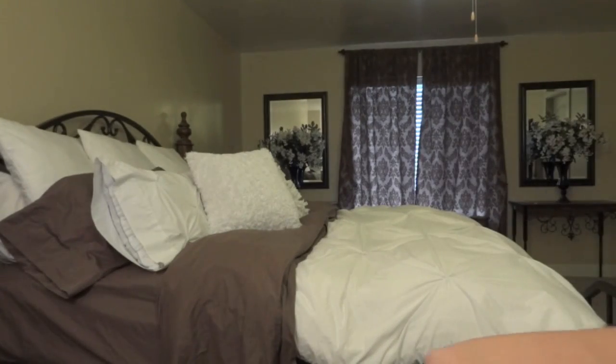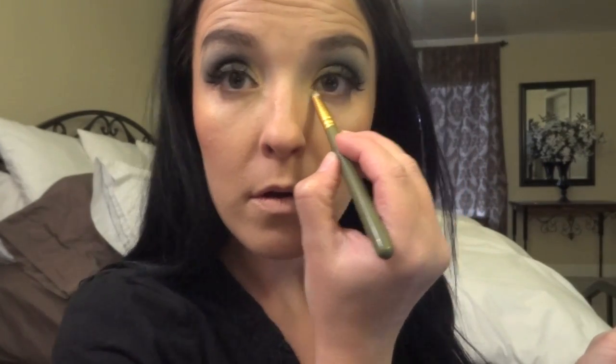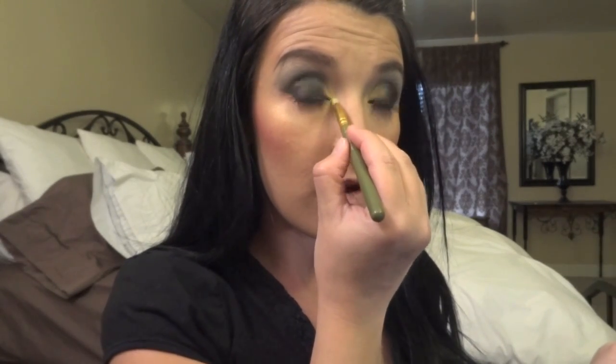Okay, now I want a bright pop of yellow to go in the very, very inner corner of my eye. So I'm going to take a pencil brush, the 219 from MAC, and literally taking like a super bright gold and making a pop on the inner corner. Just right there. We're trying to use all the colors of fire while still making them blend and look amazing.